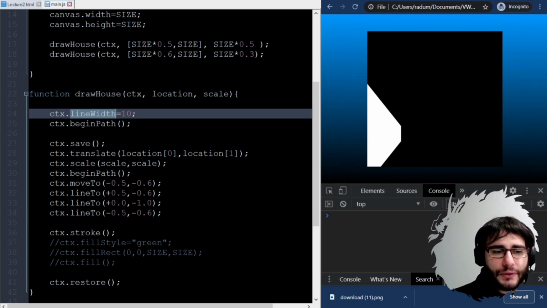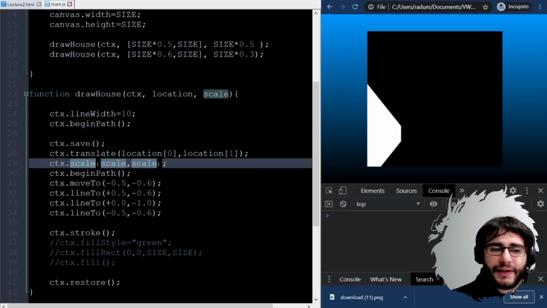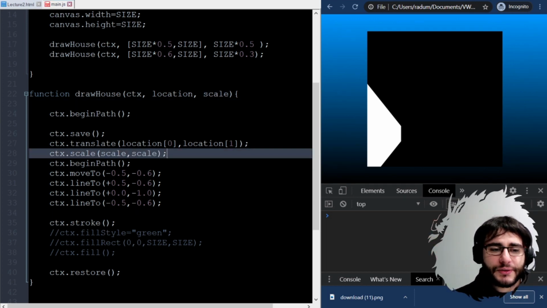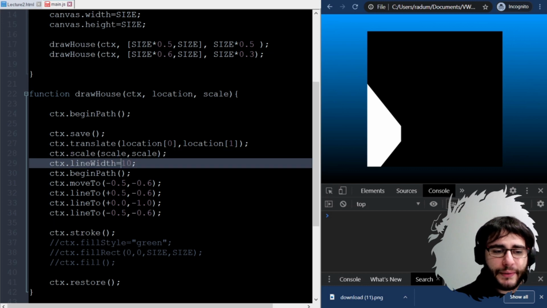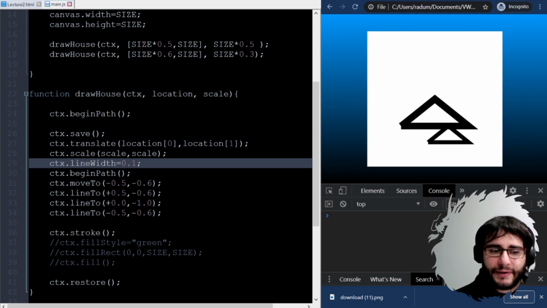I think it is because this line width now has been rescaled in the same way, and now it became something really big. Let's try to define this line width as a fraction of that.